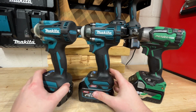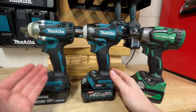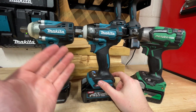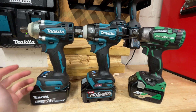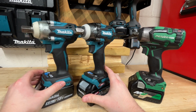It's just crazy expensive for what it is, and it's basically just the LXT version but made for XGT. It's not really like they did a ton of improvements here. They updated a little bit of the logos. There's just some small minor improvements, but nothing that would really say, hey, this is definitely worth the $100 more for the XGT version. So I think LXT still has some huge selling points just because it's more affordable and you're getting at times very, very similar performance.